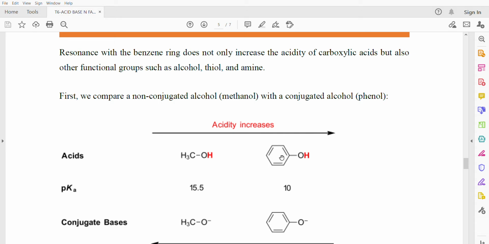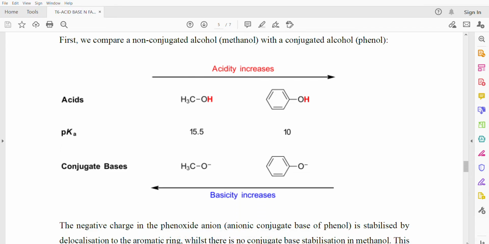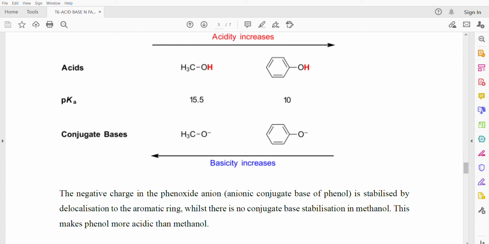But the aromatic system is taking negative charge towards itself, so negative charge is not fully present on oxygen. So this system is stable as the negative charge is not present only on oxygen, but other three carbons are also involved. They are sharing the negative charge, but methyl is not sharing, rather it is giving electrons. It has an electron donating effect, and it will be vice versa for basicity. If phenoxide is acidic, it means it is less basic, and if methoxide is less acidic, it will be more basic.